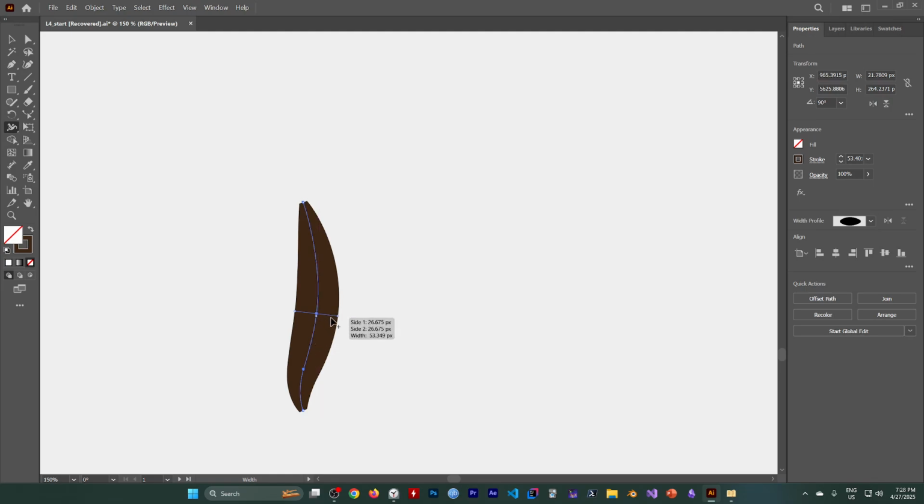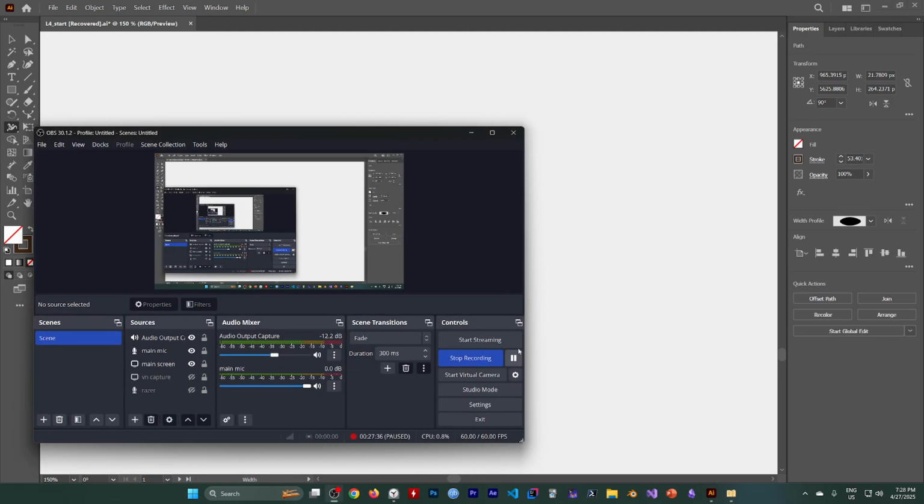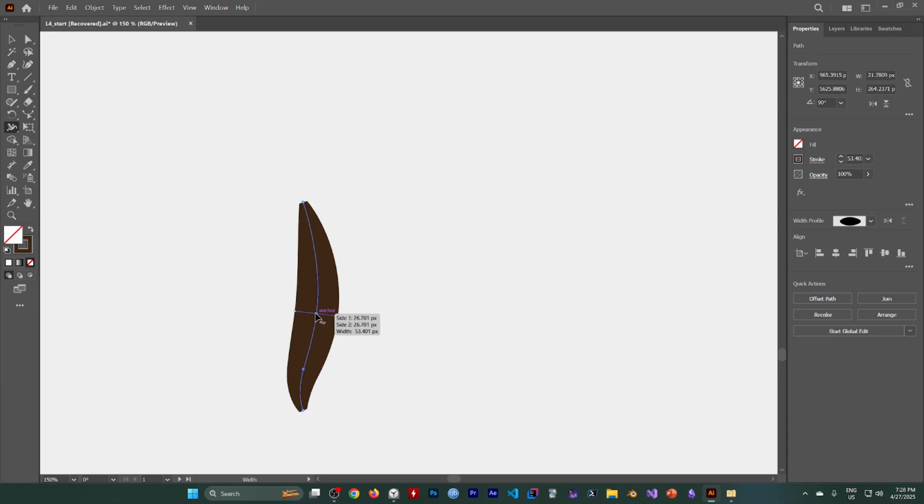When we hover over the handle, there's some sort of wavy icon. What we've now created is called a width point. Although this looks like an anchor point, it's a width point. These are the handles for this width point.